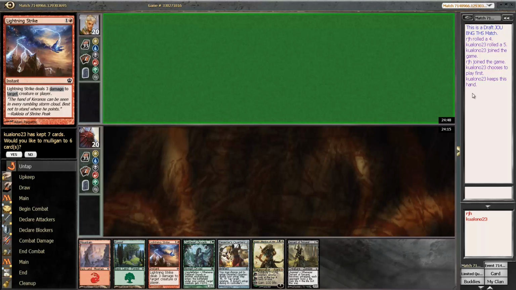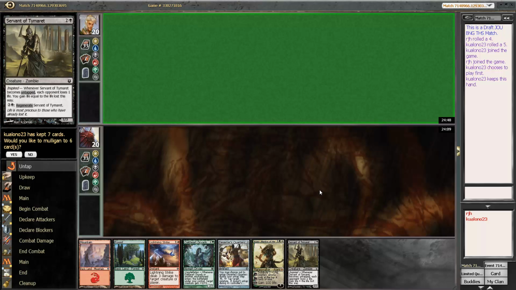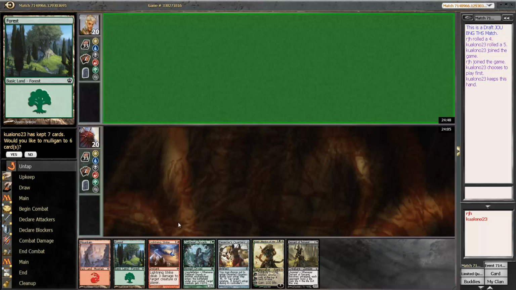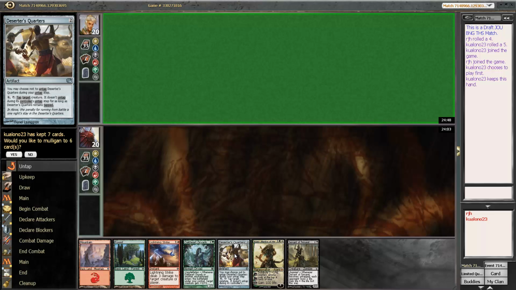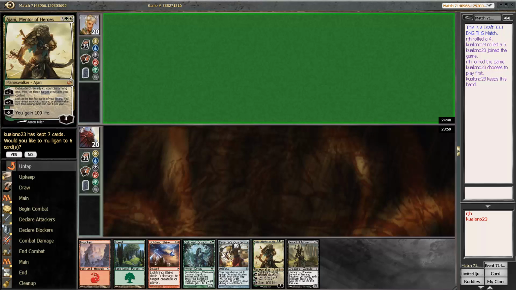Okay, in round one, and we are on the draw. I'm going to keep this hand. It's a bit greedy, although I guess greed is the theme of the draft this evening. But having a Lightning Strike that is castable, as well as the Deserter's Quarters we can get early on, any land gets us our 3 drop. And then we do have our Ajani in our hand, which is kind of half the battle. So we'll hang on to it and play the greed game.